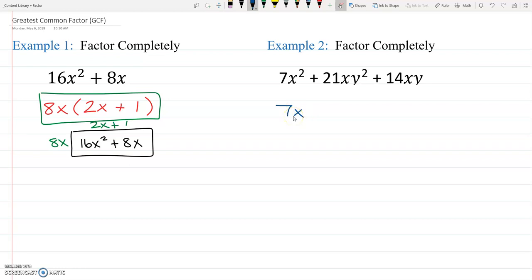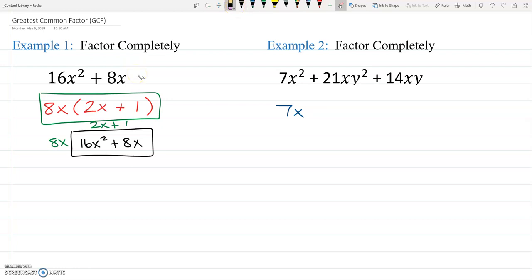Actually, I want to go back to example 1 real quick. Check this out. I want to change this problem. If that back term said 8x cubed, then I would be able to pull out more than one x. Does everybody see that? Yes. I could pull out at least 2 of those x's, so 1 would be left back here. So you want to pull out as much as possible. So anyway, back to our problem.